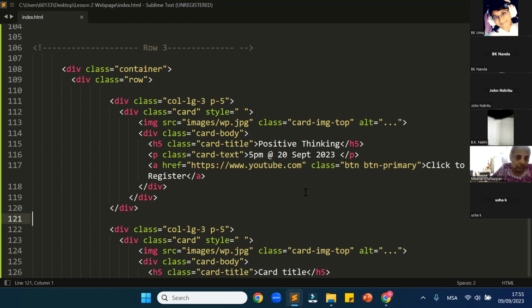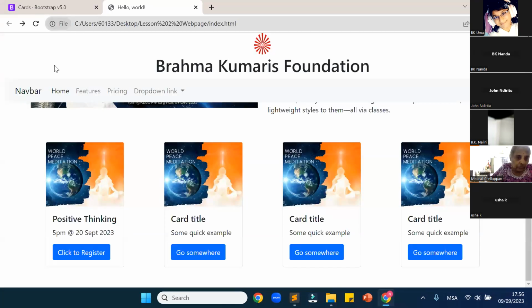Okay, now wait, I need to show you one more thing. Can you please come back to my screen? All right. Okay, so now once you have a web page, if you want to update one by one on a weekly basis, let's say you're having lots of programs, every time you ask the developer to do it for you, they're going to charge you a lot of money. Or you have to buy a system where you have to pay yearly. We don't want to do all those. Baba's money is precious. So when you know this, you can just update it yourself. I'll show you all those later on, okay? All right, now watch one more thing. Okay, come back to my screen. So now I've got this.